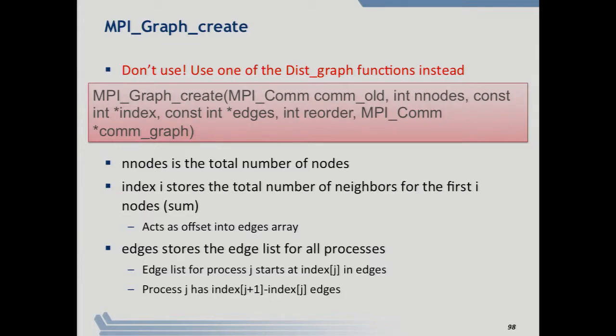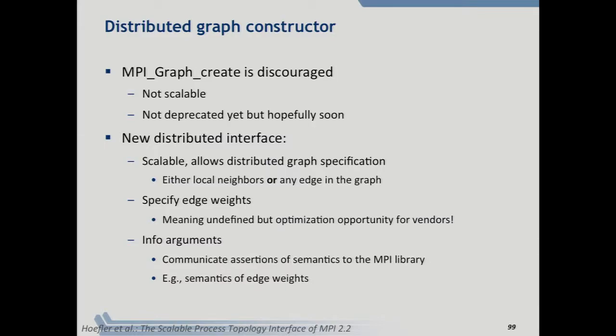This is the graph function from MPI 1, which I said you should not use because there are other functions that are better. So I'm not going to even talk about this. The reason for not using it, as I said, is that you have to specify the whole graph at each process in your program. So it's not scalable, not in the memory sense. On a big system, you're consuming too much memory just to specify it. So instead, use these MPI 2.2 functions for distributed graphs.